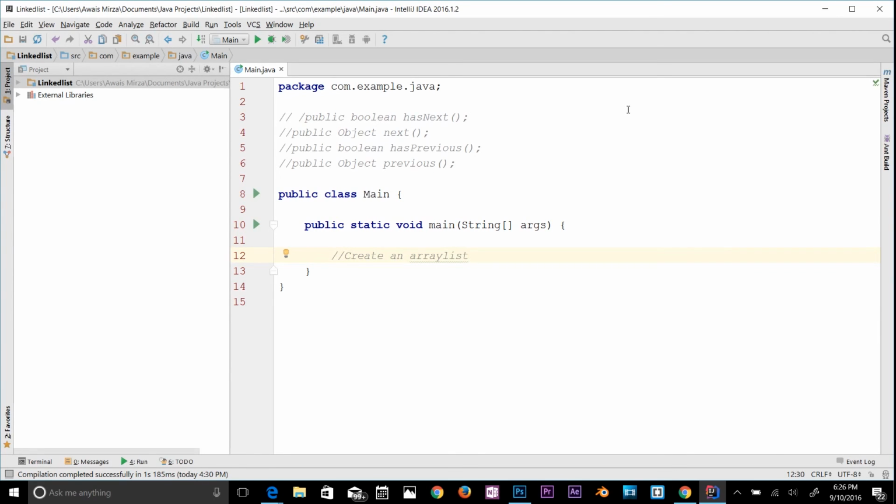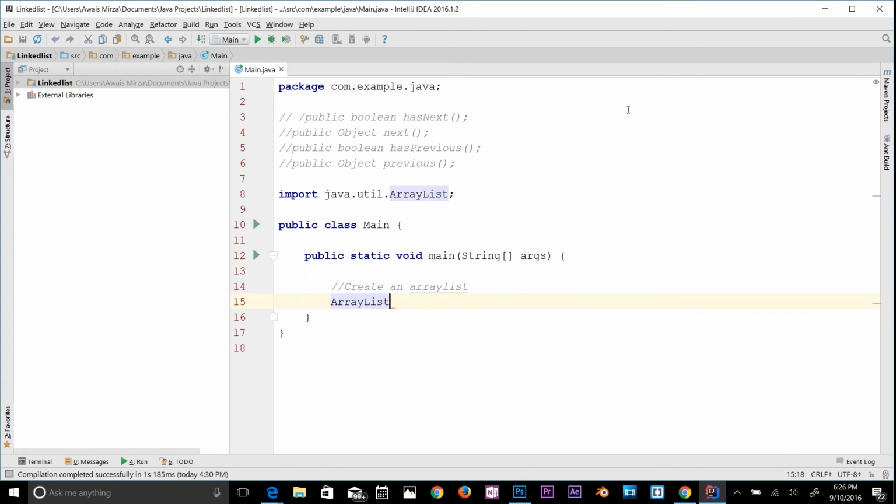Here we'll type ArrayList, and as you can see, the ArrayList class has been imported automatically for me. I'm not sure about Eclipse or NetBeans, but in IntelliJ IDEA it gets imported automatically, which is really helpful.